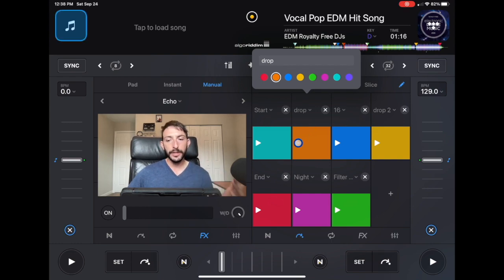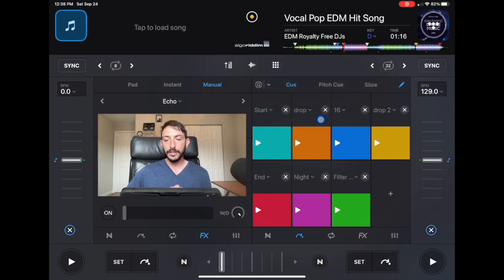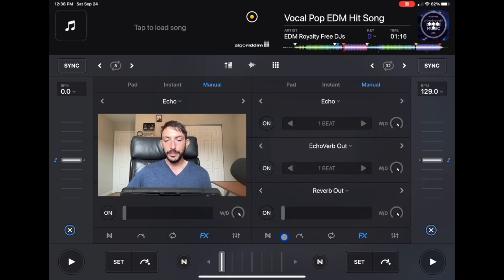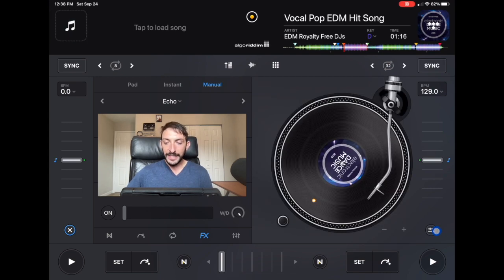Nobody else needs to know it, but as long as you've got it in your head, you will be prepared, and you just have to take a quick glance. Because if you're in the cue point section, you can see these nice big cue points and see the names. But if you're in the effects section, if you're just looking at the jog wheel, all you get is these symbols up here that symbolize your cue points. So the color coordination makes it easy to see no matter what screen you are in.